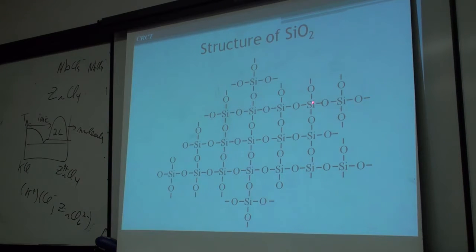Now, each silicon in SiO2 is bonded to 4 oxygens, which are shared by a neighboring silicon. So this is what we call an oxygen bridge, and this is a covalent bond through the oxygen bridge. You have to imagine this in 3 dimensions, everything towards the corners of the tetrahedron. And this actually forms a diamond lattice with the silicons on the nodes, the sites of the tetrahedral lattice. So it's actually like diamond.